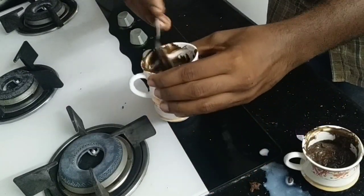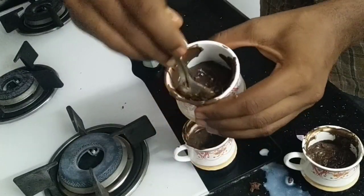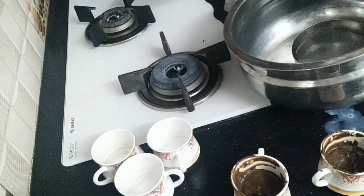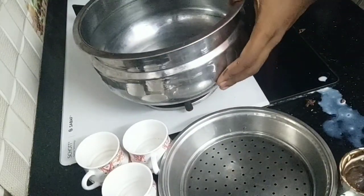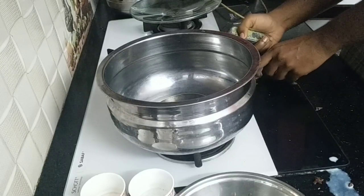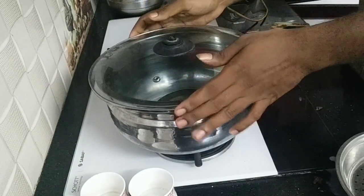I put the paste on the top and cover it. You can put chocolate on the top. Then put the plate on the top. We have a plate, we have a stand in the pot. We will put it in the pot. It's not low flame — I don't want it in the pot. It's good.